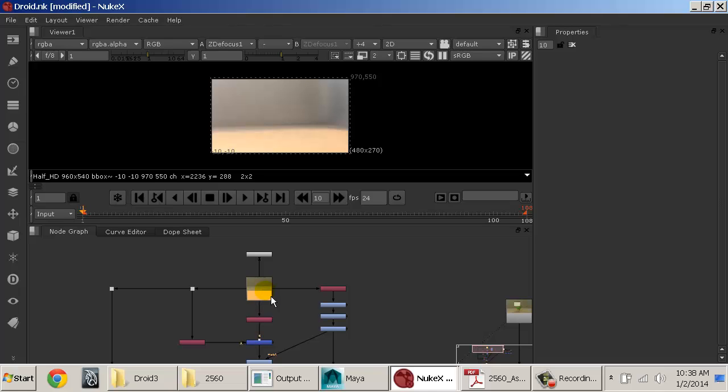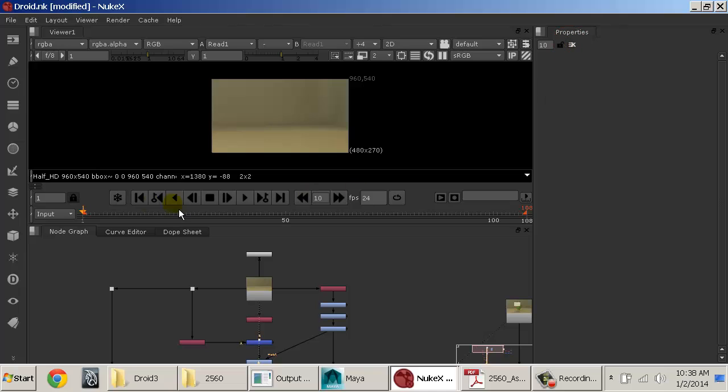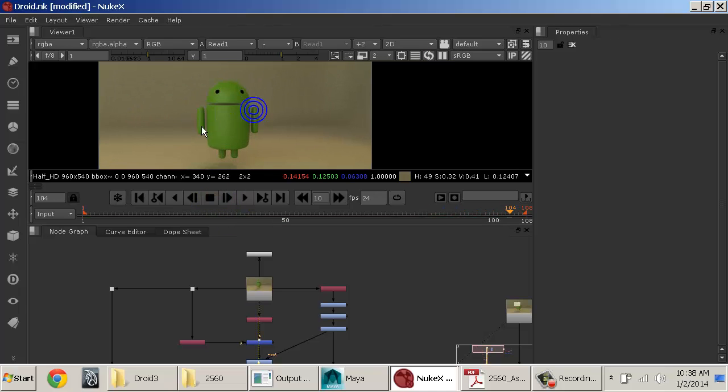So what I have here is a piece of footage. This piece of footage, I'm just going to skip through. Actually, it might let me play it back. Just like After Effects, it has to cache it. So the first time it's going through, it's not really caching it. There's my piece of footage, and I can make it a little bit bigger just so we can see it a little bit bigger.